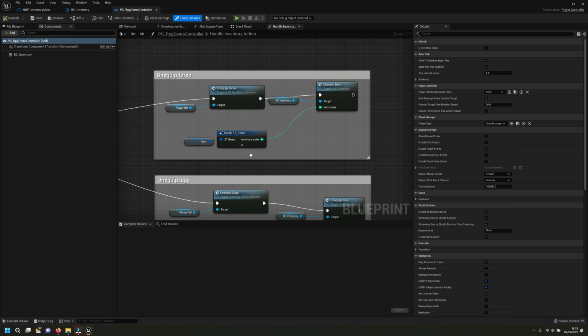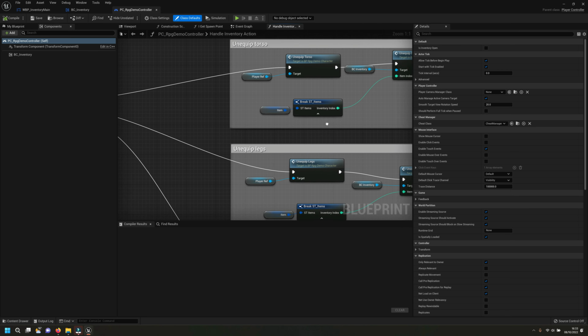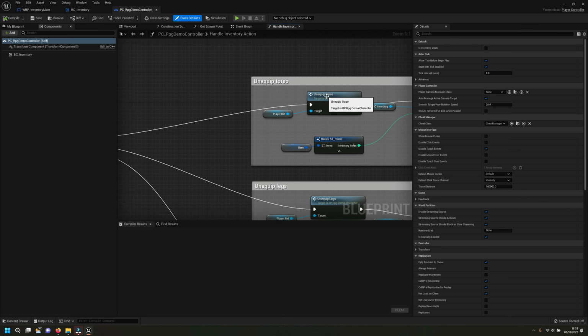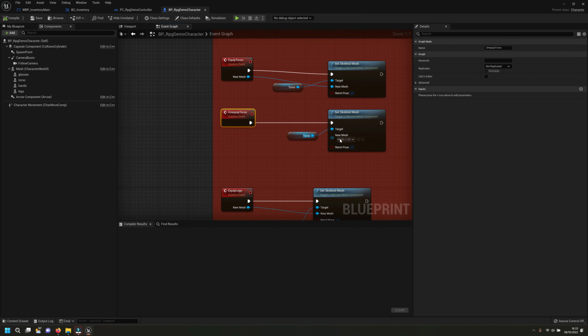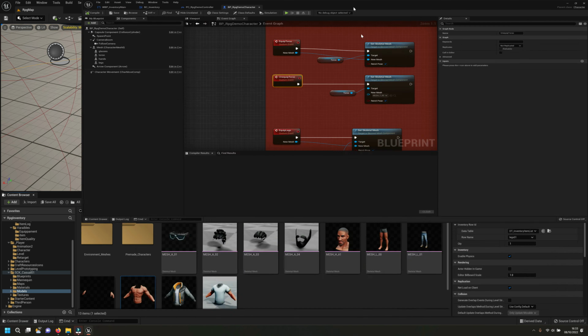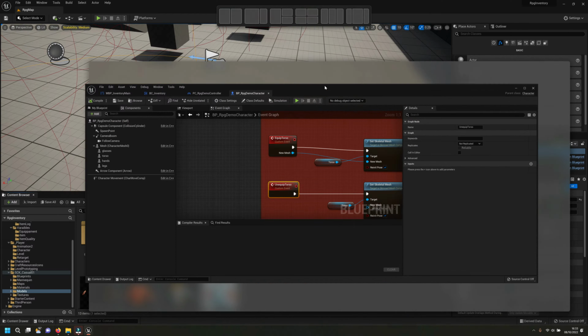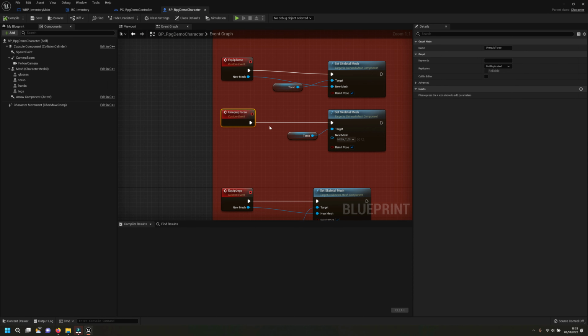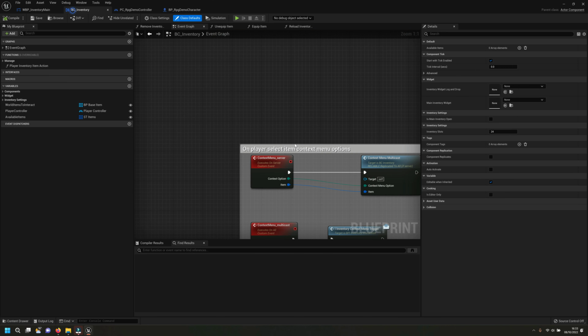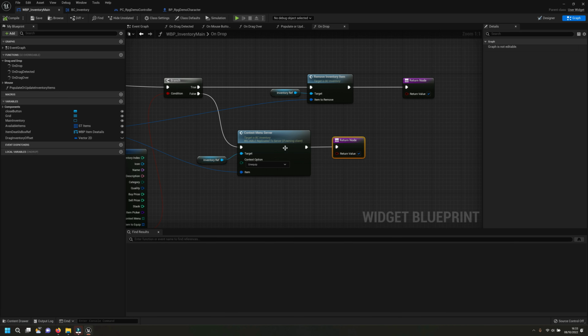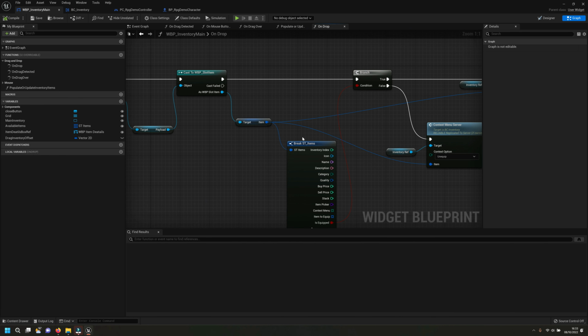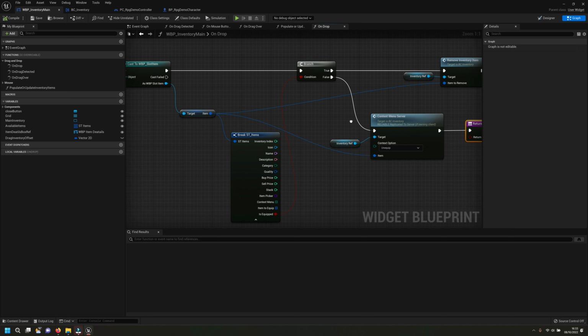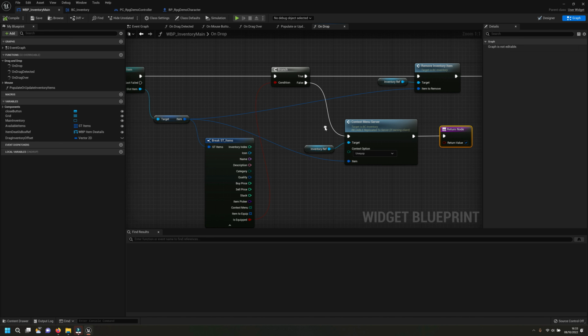Make sure we're calling the right one, so we are calling unequip torso, which is unequipping the torso properly. I'm not 100% sure why this is not working properly. I think maybe the item is not being found or some kind of thing.